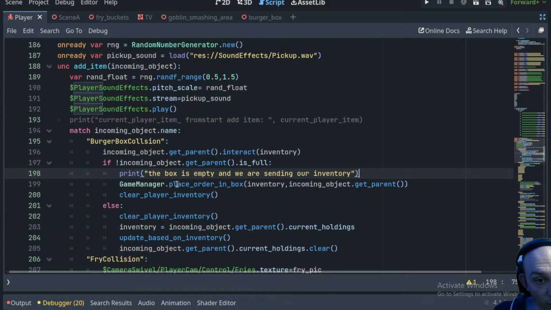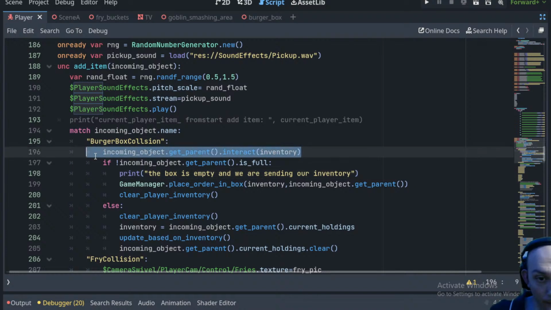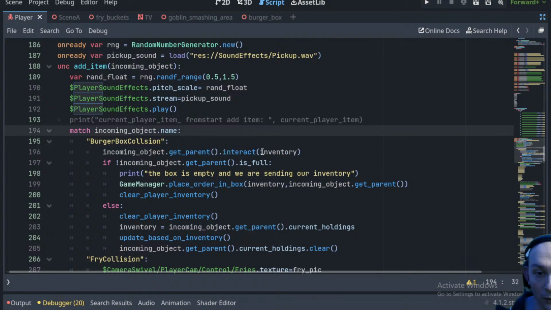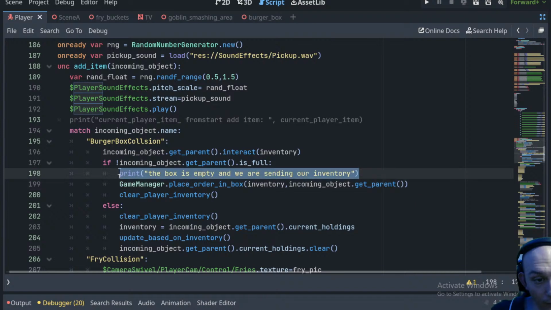Yeah, and we should be sending that to the thing. Oh, we never interact with the box, do we? Or do we? Yeah, we do interact with it and send our inventory. Okay, the box is empty and we are sending our inventory.